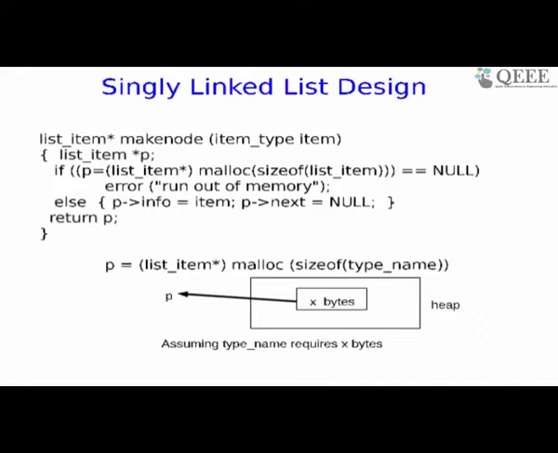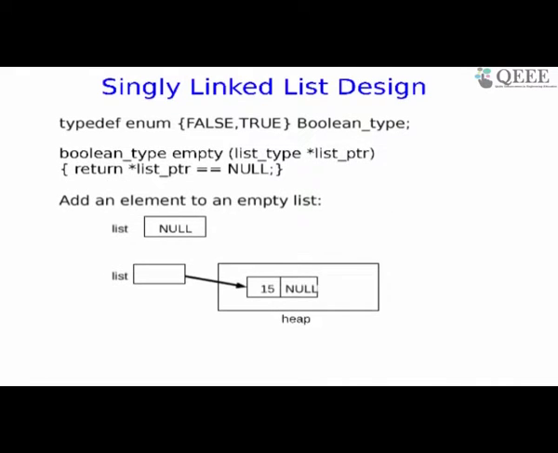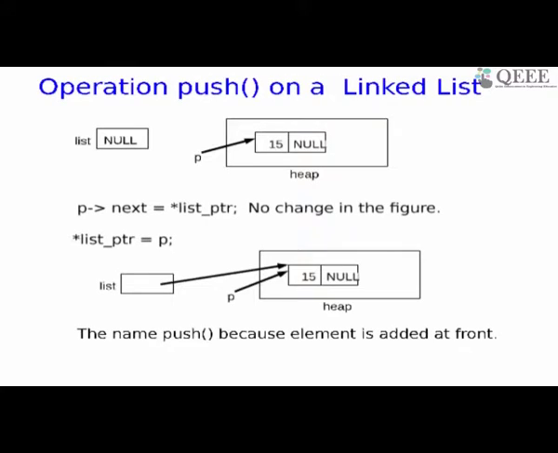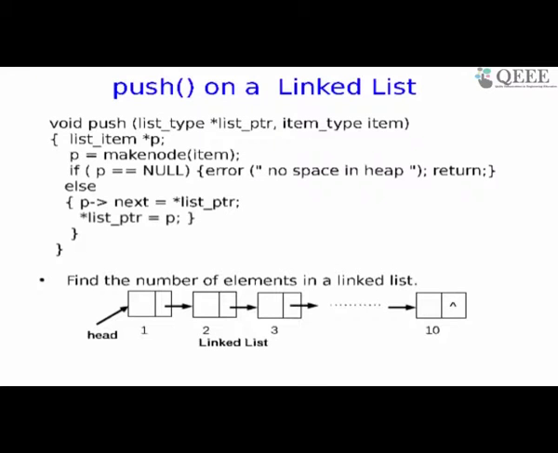So the dereferencing is done only for a genuine address, and make node should work properly for any number of times that you run it, including when P is exhausted. So this I have discussed. So this is push. I have told you already there. So now let's look at the semantics of push.